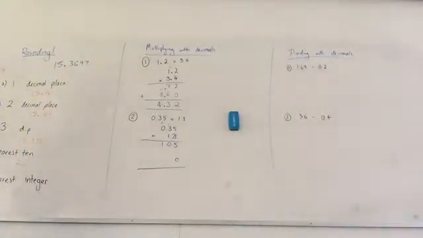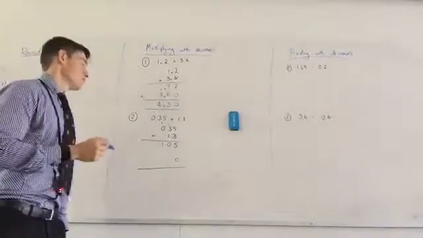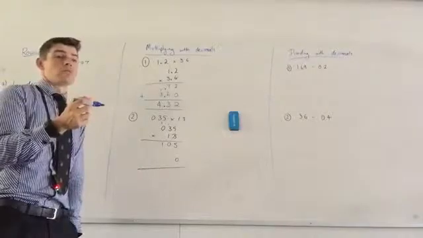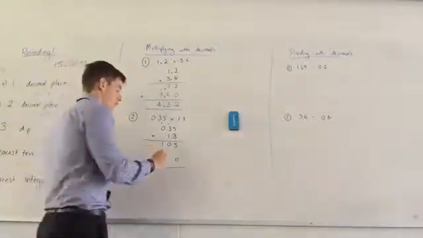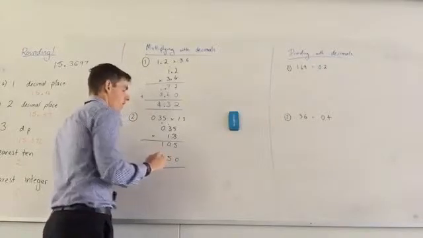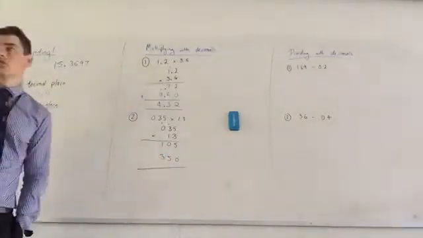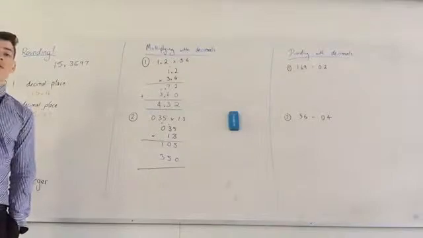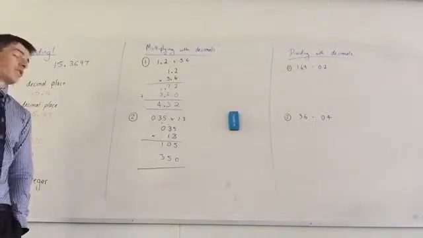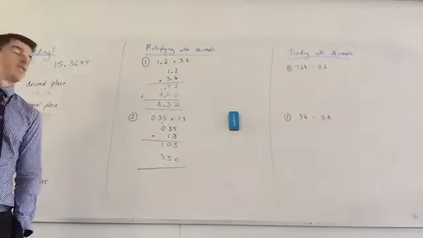Why am I doing it? Don't just tell me that I should do it. Why am I doing it, Madison? Because there's 2 numbers. Yep, so I'm representing the fact that I'm now in the ones column, not in the first decimal column. So 1 times 5. 1 times 3. 1 times 0. Good. So I don't need to write anything for that 0, do I? 1 times 5, sorry. That's what I meant.